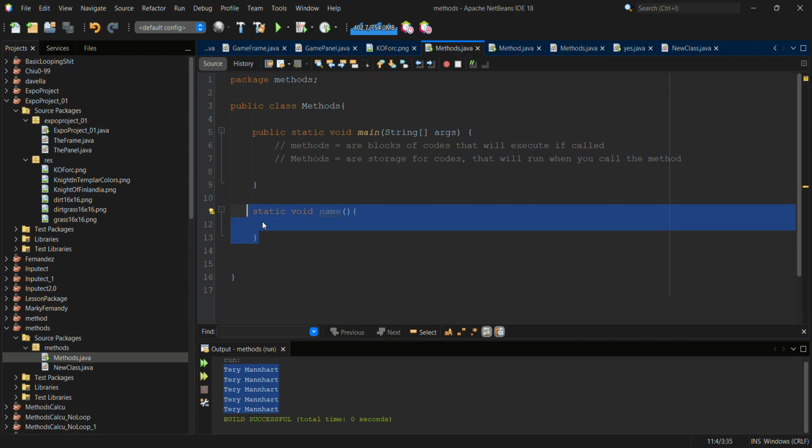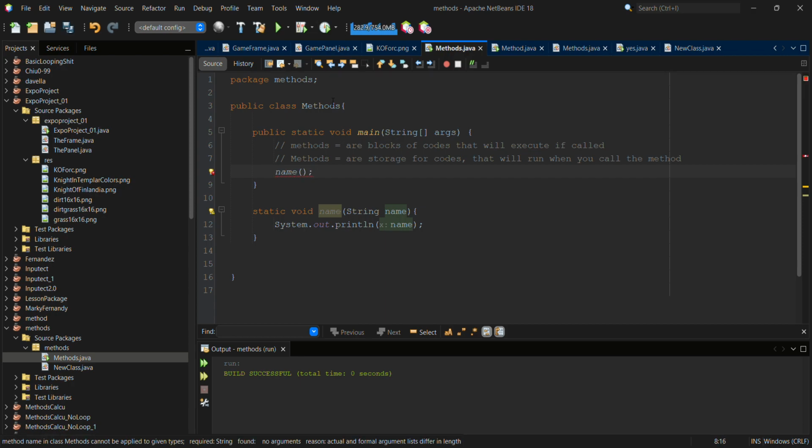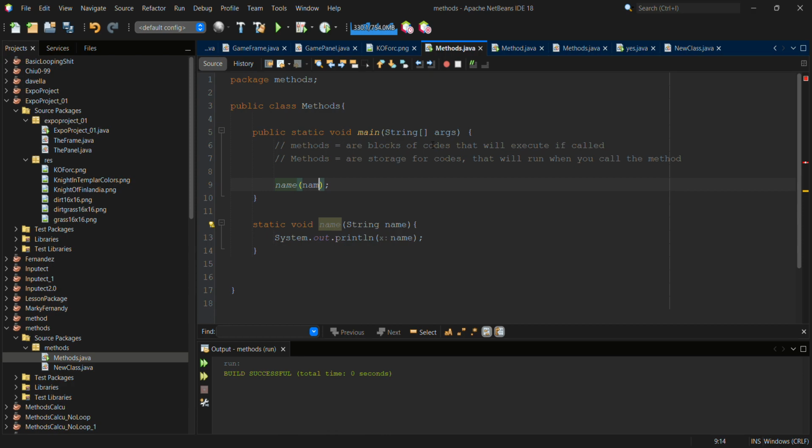Recreate our method. Inside that method, I would like to output a name. Now, name is not declared, so I have to write String name. Now, our name is declared, and we output our name. But the problem here is, what's the value of name? It will not error yet. So again, I'll call the method, which is method calling. This is an error because we have to put a value inside. So I'll just put name.